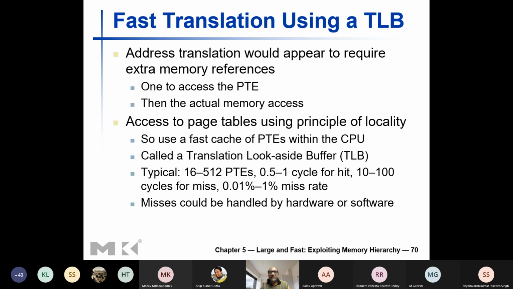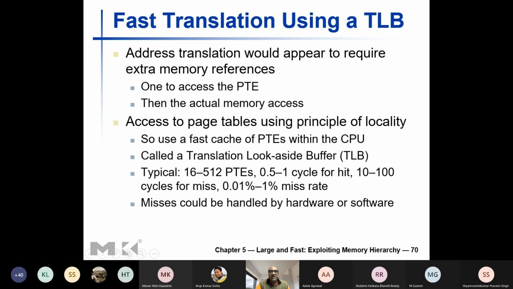Otherwise, to generate that physical address itself, you need one memory access, which means about 100 nanoseconds. But instead of doing that, we place the mapping directly in the cache, and accessing the cache will take about 1 or 2 nanoseconds. So in just one cycle we can get the physical address, and then we can access the memory with the physical address in the next access.